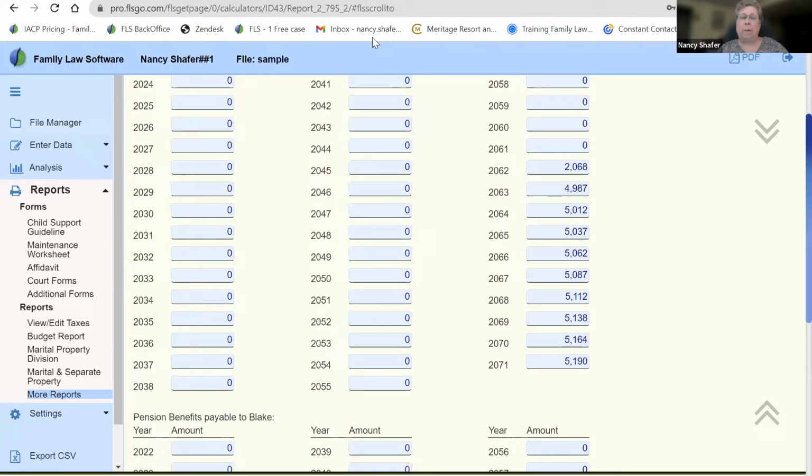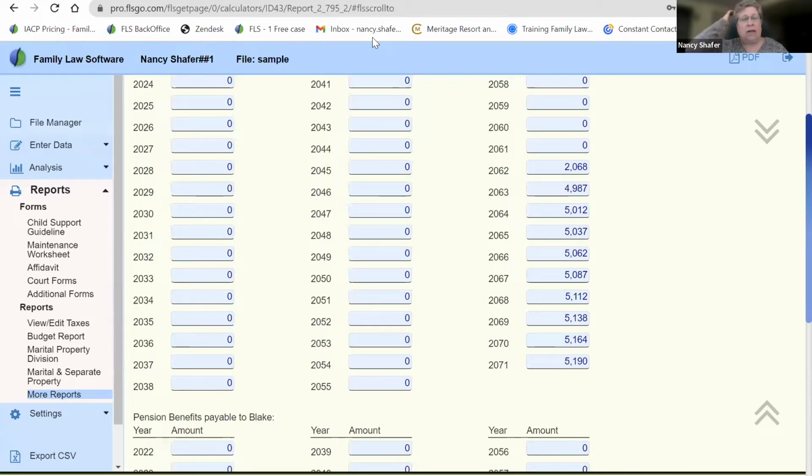Sometimes, though, you have to remember that the plan is often geared to benefit the employee. So those statements and so on are geared for the employee and not for the spouse. And we're only coming up with a mythical value anyway. So you want to be careful about which one you use.